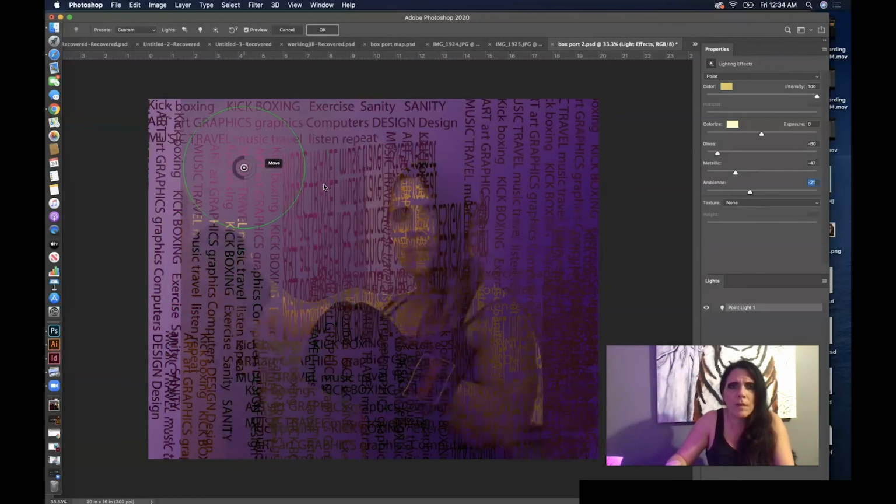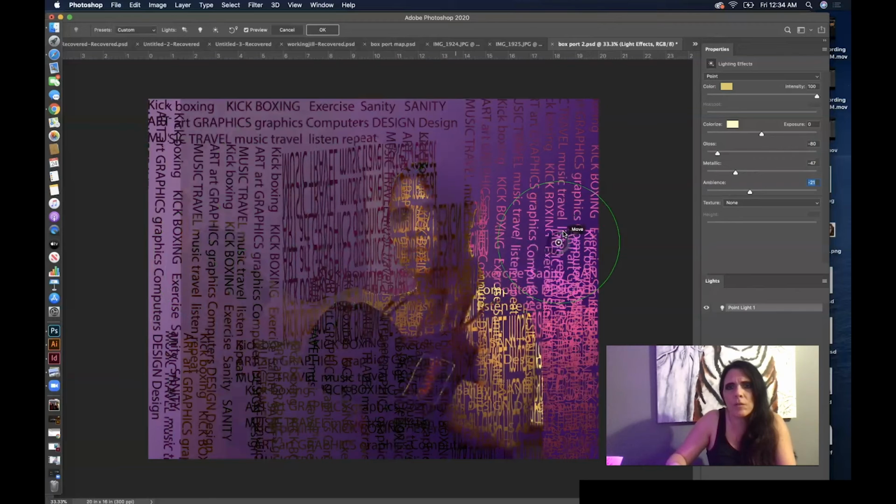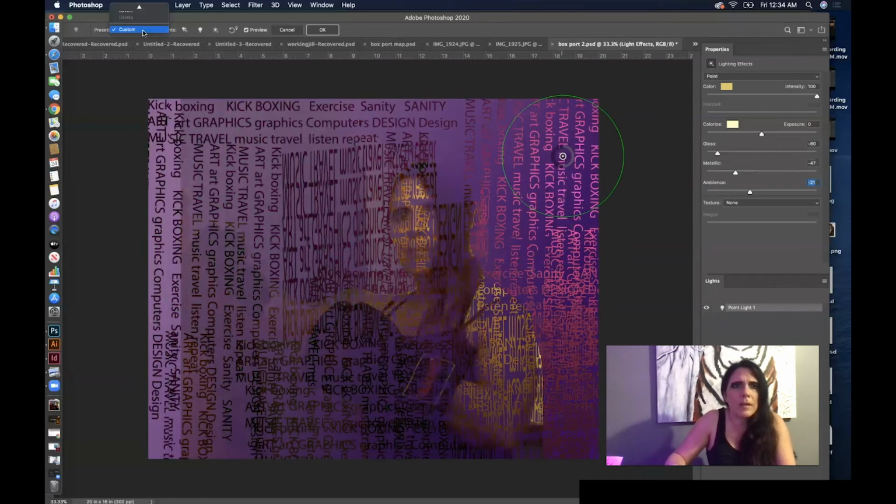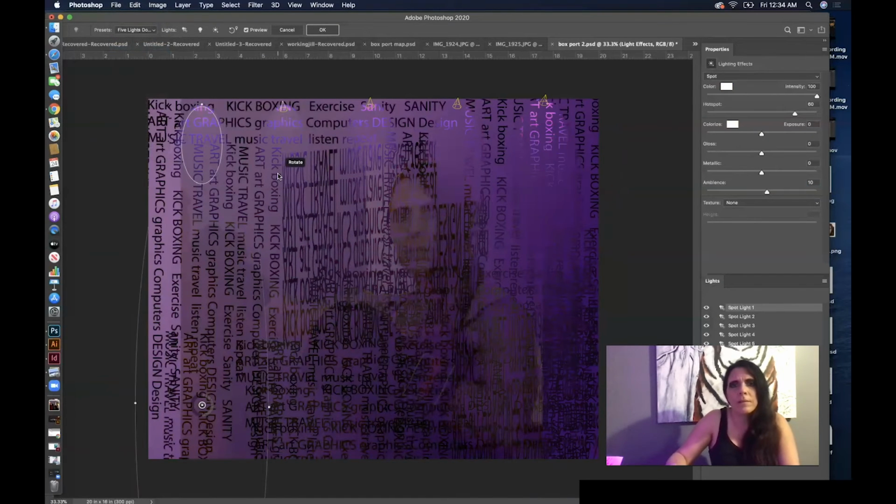You can have more than one light source. If I don't like that, I can go ahead and do five lights down. That's always fun. That's neat, right? And then you can change each individual light. So here you have moving it. You have the intensity of this light. That's hardly anything. This is super intense. So you can change the size of it even. You can rotate it, so it changes the rotation of it. You can actually make this a little bit larger too. It's all about where you click it.